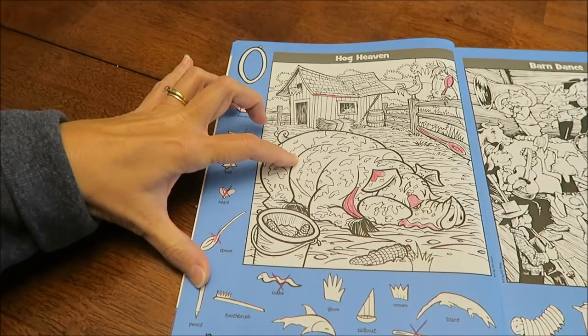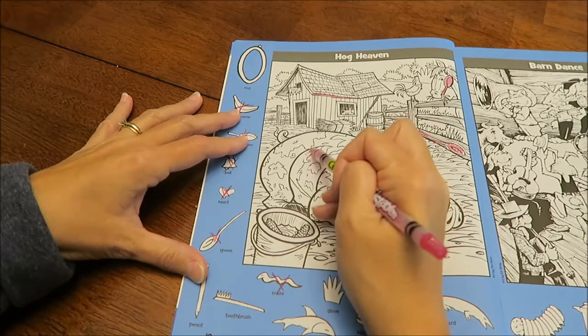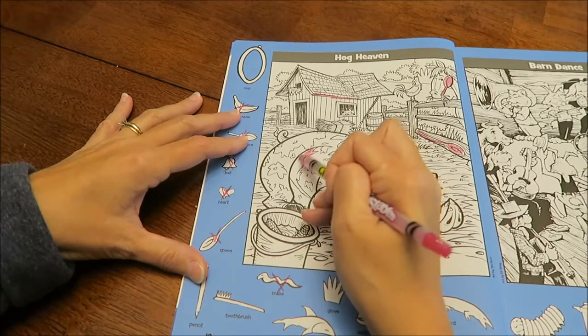That looks like a reptile. A lizard. Yep. And there's a little lizard.